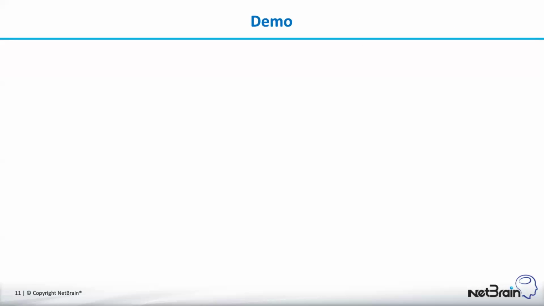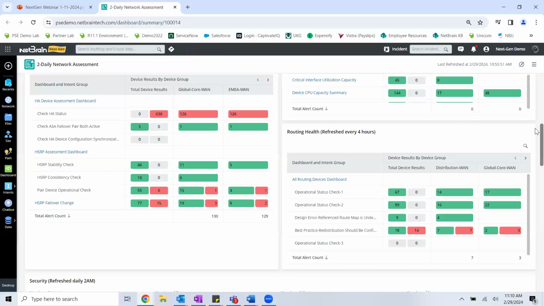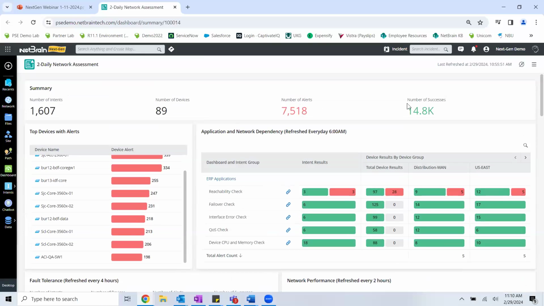So, after seeing those ideas, let's actually look at this in practice. I'm going to flip over here to my lab, where I have a daily network assessment dashboard. It comprises a few of those ideas that I just listed in the PowerPoint into one place, so I can easily come in here and understand the data. I'll show you a couple of these different checks, and then we'll drill deeper into one section.